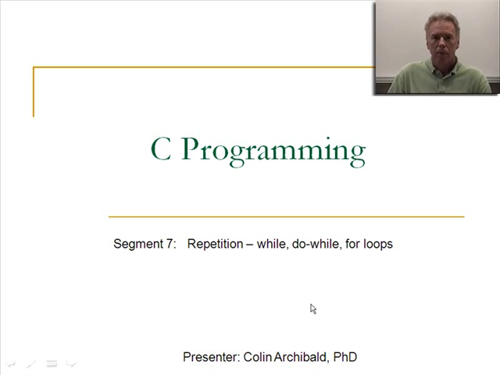Hello, welcome back. In this segment we're going to look at repetition structures in the C language. There are three of them: the while loop, the do while loop, and the for loop. Using the debugger is very important when you're learning how loops function, so we'll put a focus on that right from the beginning. When you're writing your loops, walk through them in the debugger so that you can actually see what they're doing instead of what you think they're doing.